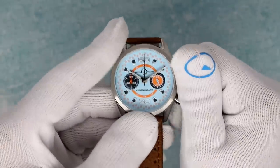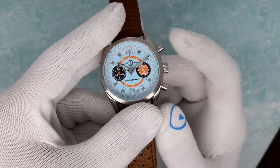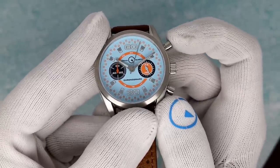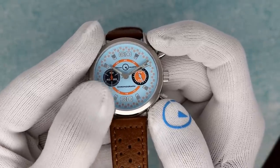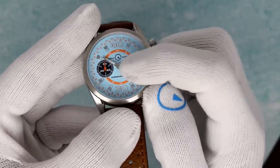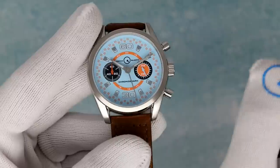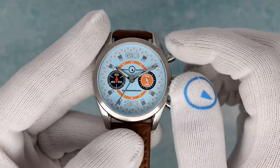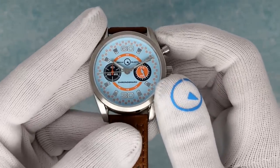Logo crown, of course. You'll notice that the VK-64 has no running seconds, so there is zero indication the watch is running unless you see the minute hand move. To activate the chronograph, depress the top pusher and the chronograph hand — the center seconds hand — will start revolving. At the left is a 60-minute counter, so it's a 60-minute chronograph. After 60 minutes it just keeps going around; there is no way for you to know an hour has passed unless you take note of the time. Because it is a mechanical module, it is not a click-over like you'd see in a full mechanical chronograph — it is a very slow-moving hand.